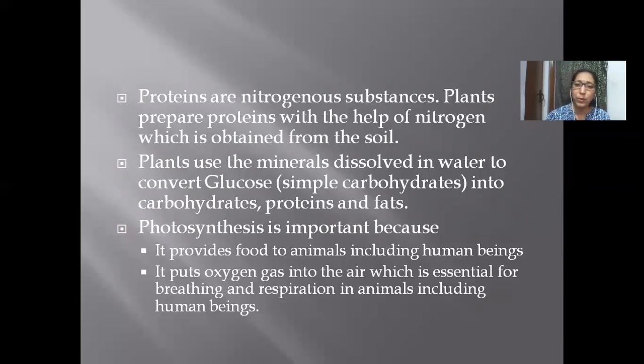Then the importance of photosynthesis. Why is it important, children? Why are green plants required for all living organisms? Because the green plants provide you the food, right? As well, oxygen is released during this process. It is very, very essential for the breakdown of digested food to release energy in the living organism. And this takes place by a process called respiration. We are learning about respiration in the upcoming classes.